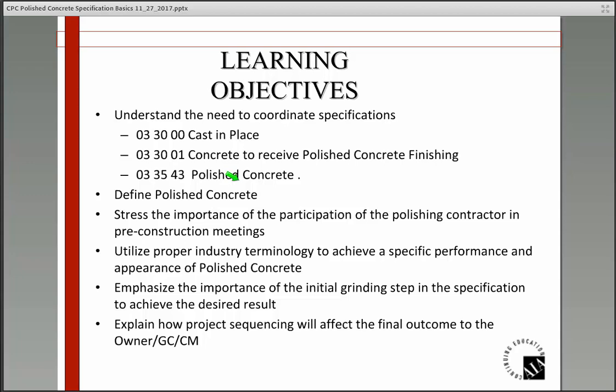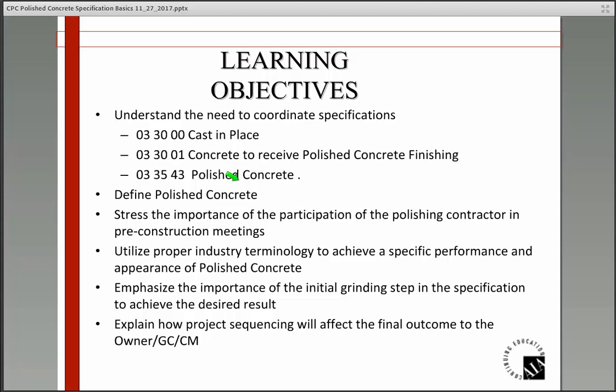And one of the things that has happened recently, with the ASCC coming into view, is there's now a consideration about that, which is this other specification number that is in process. It's a work in process, but look forward to seeing this in the next year or so, that the 033001 will give you some guide towards concrete that's going to receive a polish.